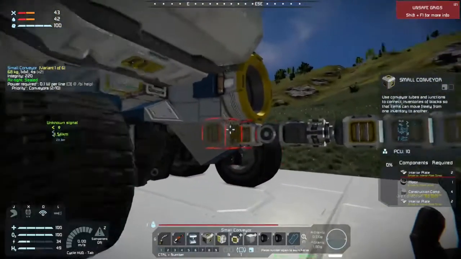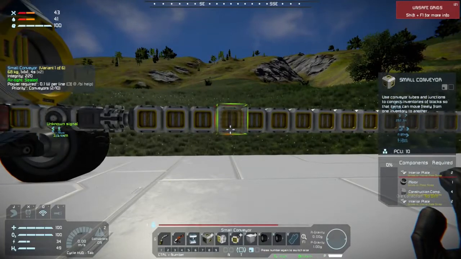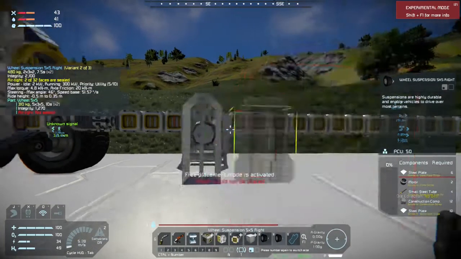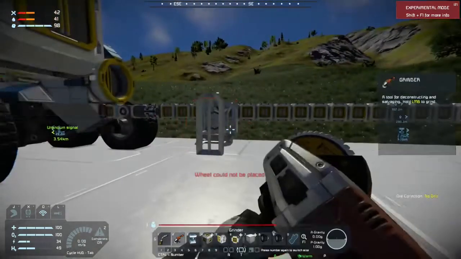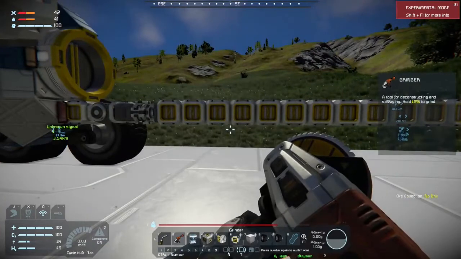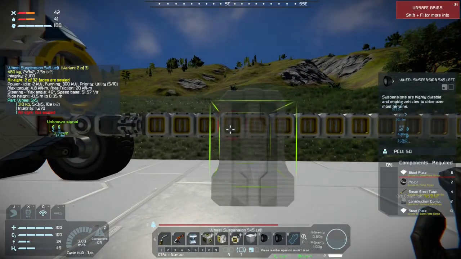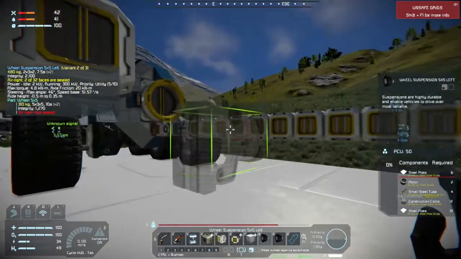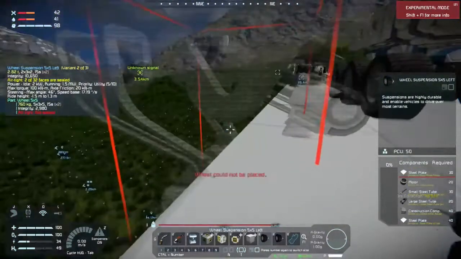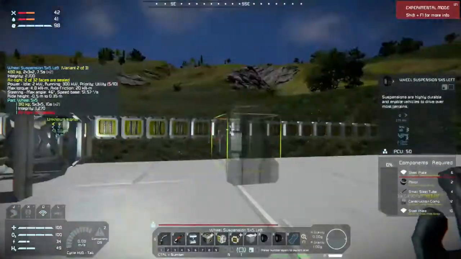So, let's go with... Or... Started shooting at something. Wait, I think this is the wrong wheel. We want 8 foot. Yes, left suspension. Okay. See, this is the right way. It's like that. What did you hit? You hit one of my freaking things, you ass.